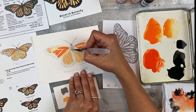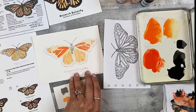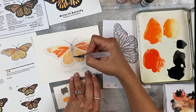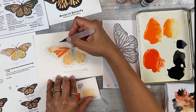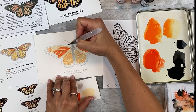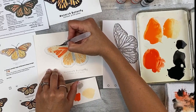Start light, it's best to start with a lighter color. If you get too much paint on your brush, you can just dab it off on your towel, because you can always work a little bit to the darker side with watercolor, but it's very hard to work backwards. So you can do multiple layers just even in this step. Just make sure you let it dry in between.